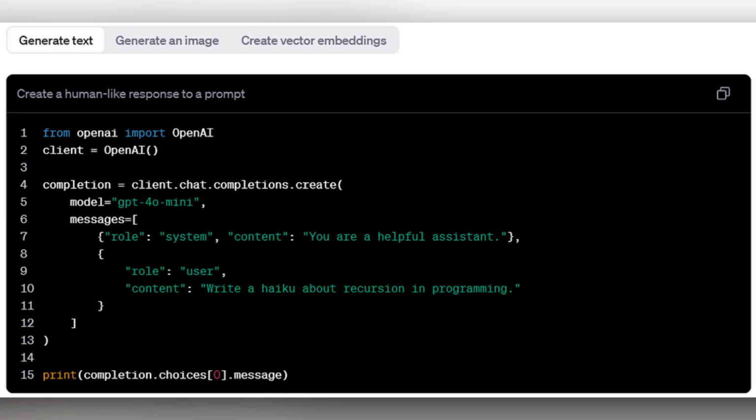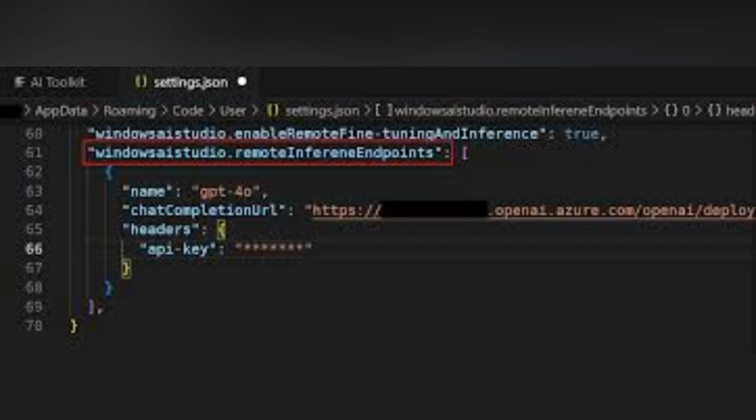Now that our environment is ready, let's install the actual library. In that same terminal, type pip install openai, all one word. Hit Enter. Visual Studio Code will reach out and grab the latest version of the OpenAI package along with everything it needs to run. So let's verify that the installation went through perfectly.